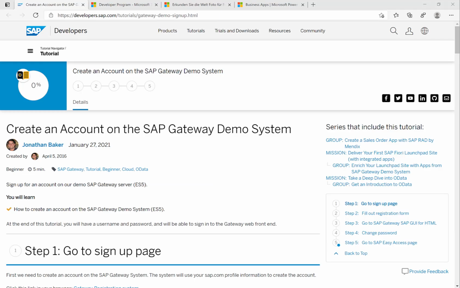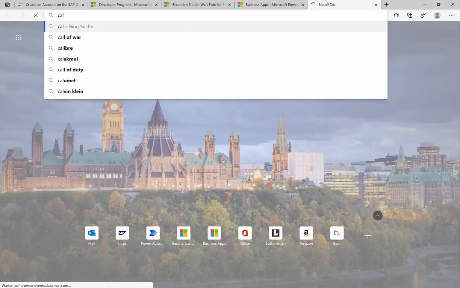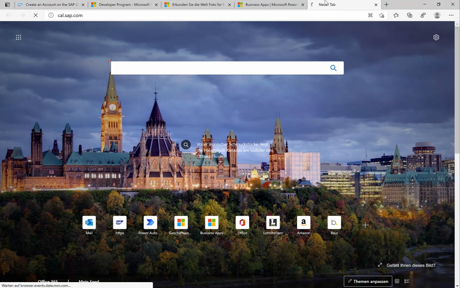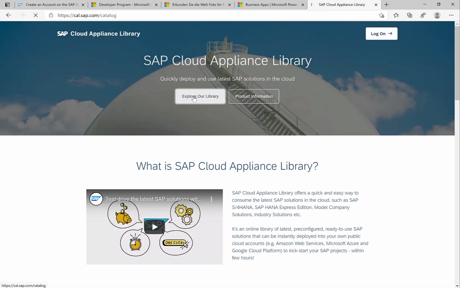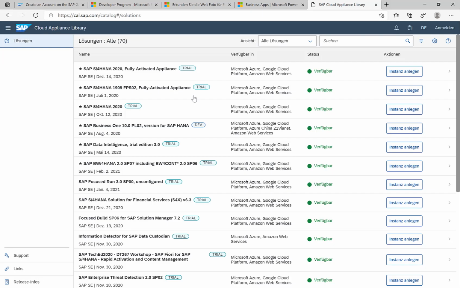Okay, so in order to recreate or build the very same demos that we also showed during the webinar, the first thing that we obviously need is an SAP system that we can connect to. So one thing that you could do is there's something called the SAP Cloud Appliance Library, cal.sap.com, which actually provides you with a few clicks a full SAP system, and you can also really try this for free.